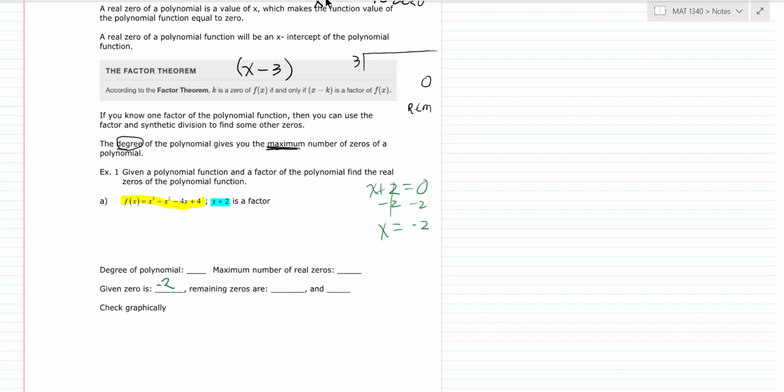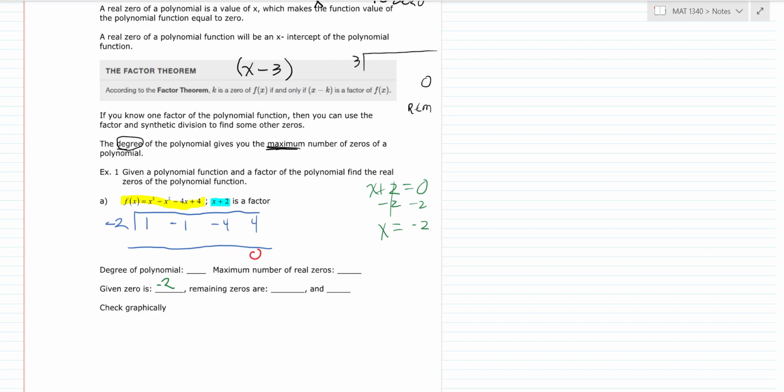Now, what we're going to go ahead and do is perform synthetic division. So you want to go ahead and set up your coefficients. We don't have any missing terms, so we're going to have a 1, a -1, a -4, and a 4. If there are missing terms, we learned that you want to put a 0 in there. It's really important. Now, because we know it's a factor, we know that the remainder is 0 already. But let's go ahead and do the synthetic division because the results will allow us to find the other 2 zeros.